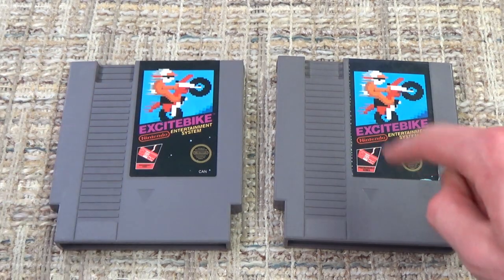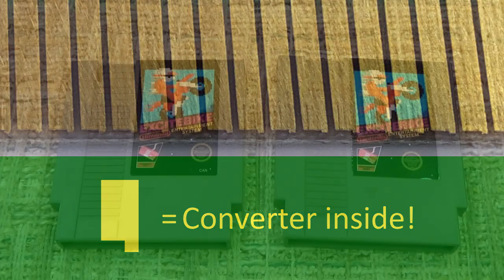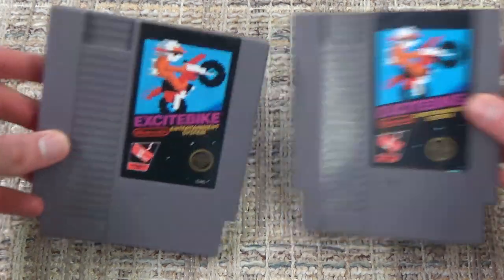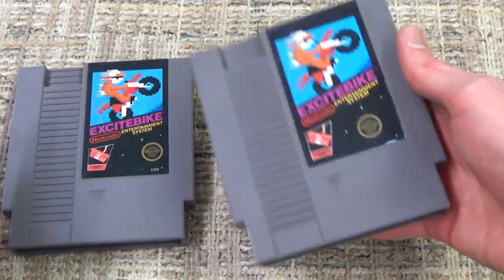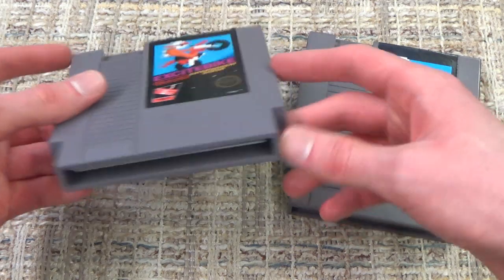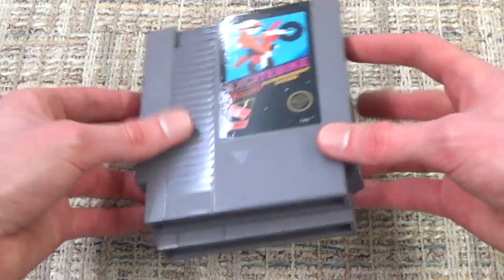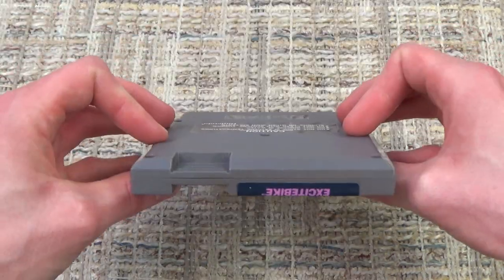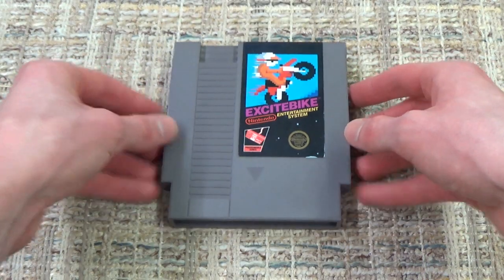And again, if you look inside one that's not symmetrical, so one of the notches is off to one of the sides, it's not in the center, that is a very good indication that your cartridge has a converter inside. So again, you might see that old cartridge design, you might hold it and think that it feels a little bit heavier, but definitely check those pins. And if you have the ones that are off center and are not symmetrical, that means you're in pretty good shape for opening it up and finding a cartridge converter inside.